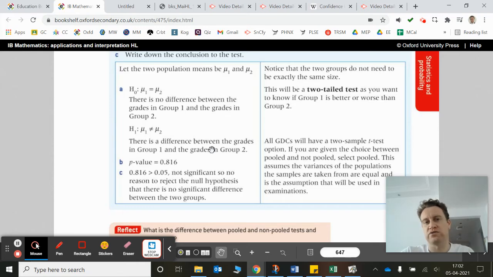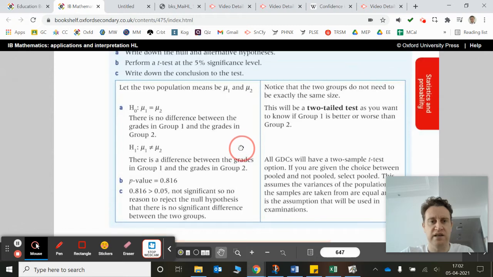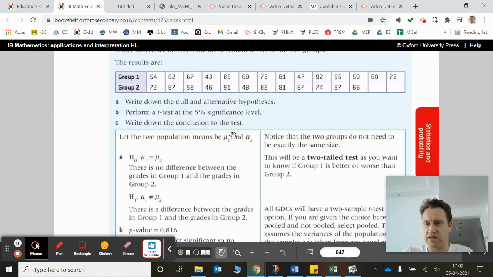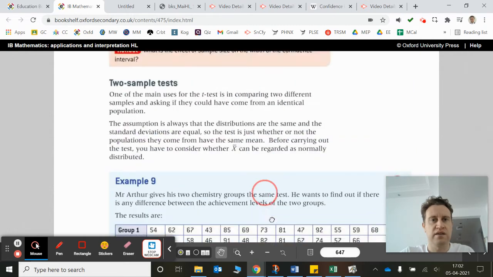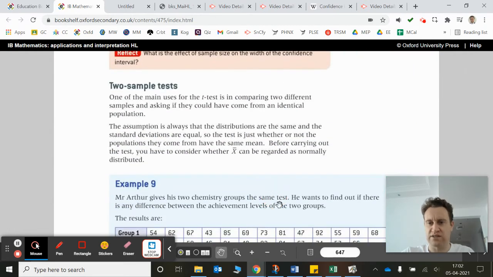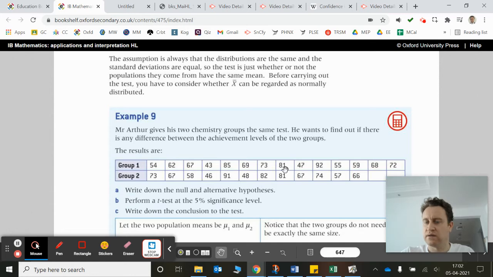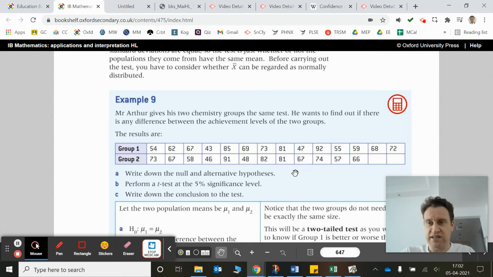And so we're going to reject the alternative hypothesis and stick with the null hypothesis in this case. There is no significant difference between the two groups. Okay, that's that. That's the two sample test. It's super simple. You put in the two sets of information. It's a t-test because you don't have the standard deviation of the underlying population.